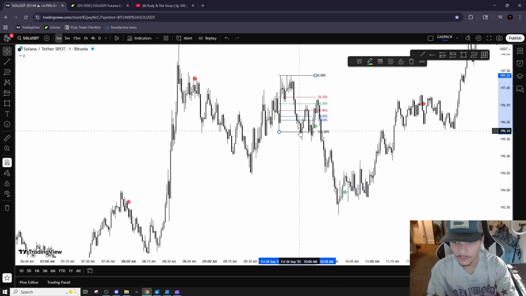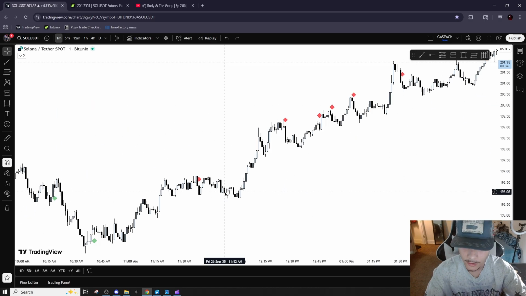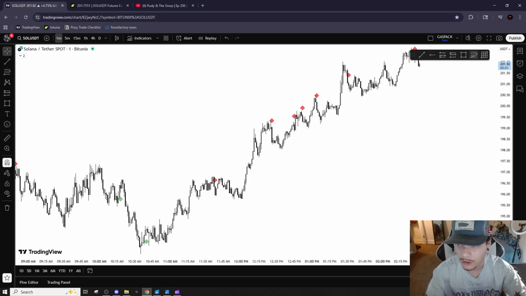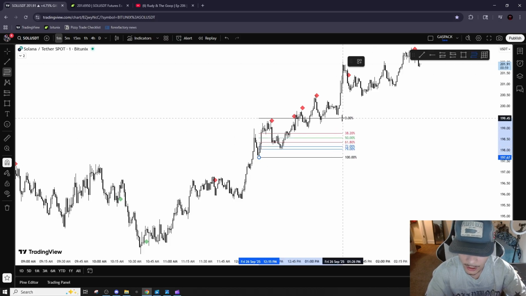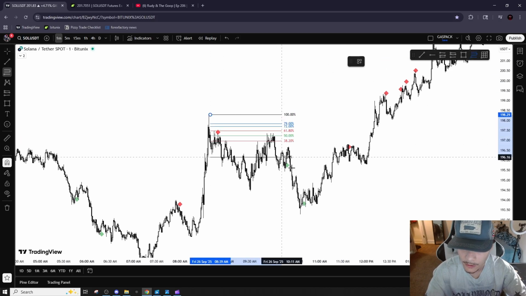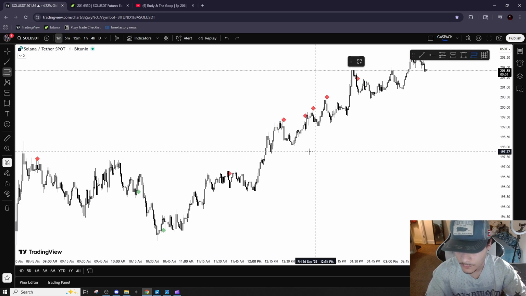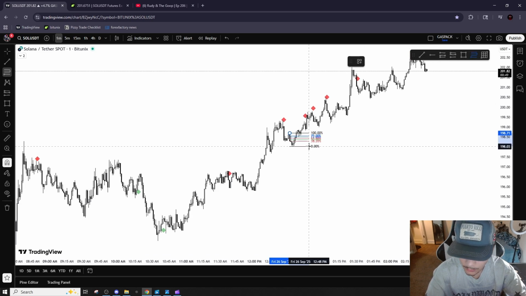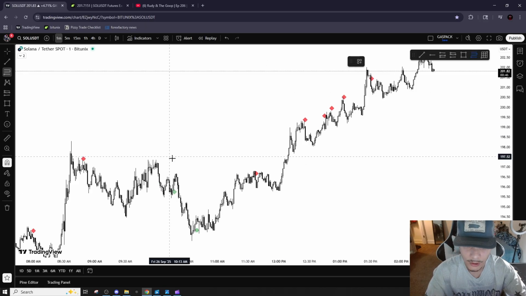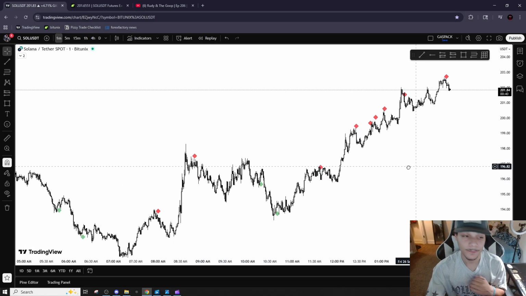So, I feel like I just went over that pretty good. In an uptrend and in a downtrend: uptrend pullback, low to high; downtrend pullback, high to low; uptrend break, high to low; downtrend break, low to high. Simple enough? All right. That's it.